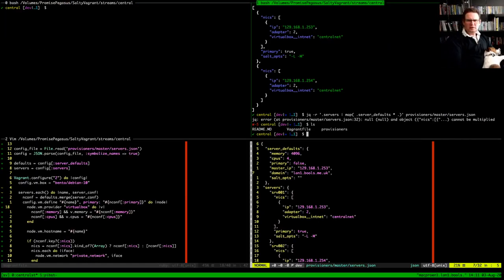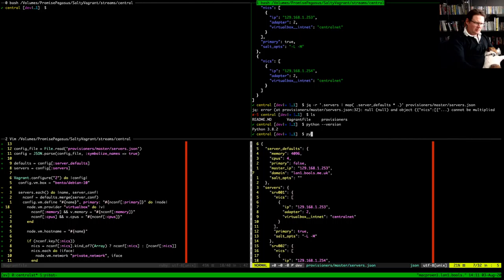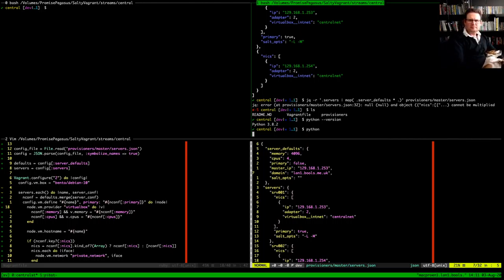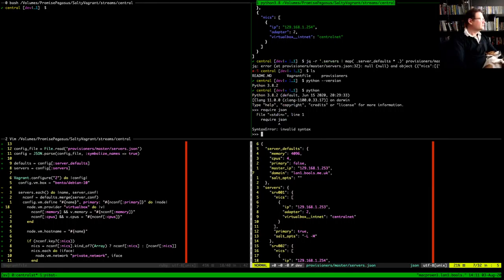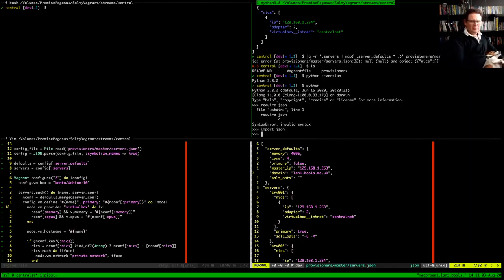So, within Python, what have we got? 382. Right, sorry. Bloody Perl and Python mixed up now. Right, import JSON. So then we want to do... Can we just do a JSON load? We can do it.